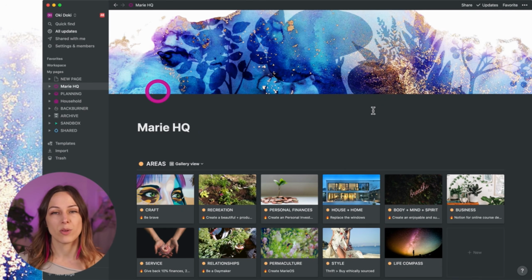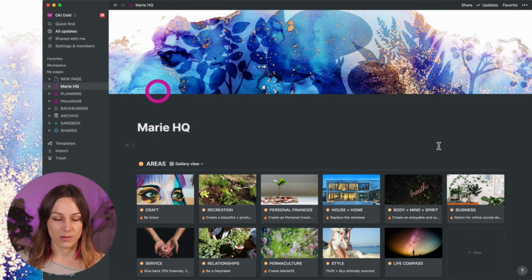One of the awesome things about Notion is that your data doesn't have to live in one place. So let's say, for example, I want this areas database to live in another page. There are a couple different ways I can do that. This is where my time-saving tip comes in. So I'm going to do this the long way, and then I'm going to show you the short way.